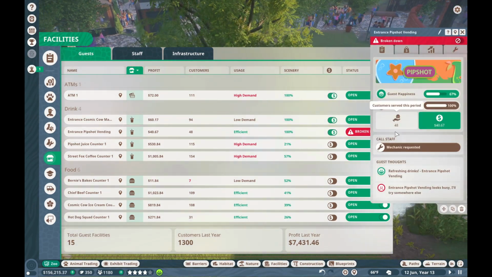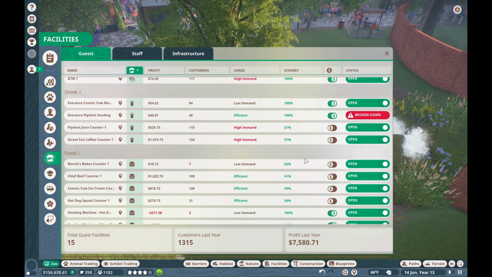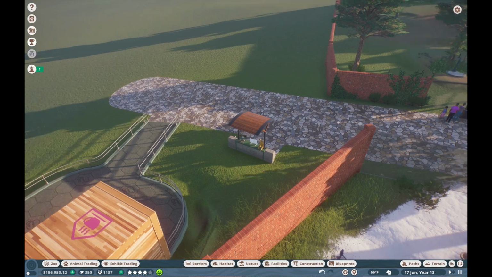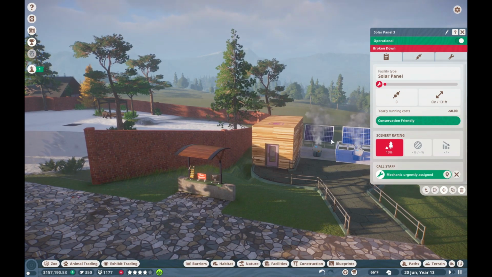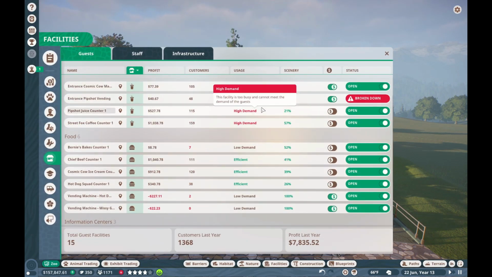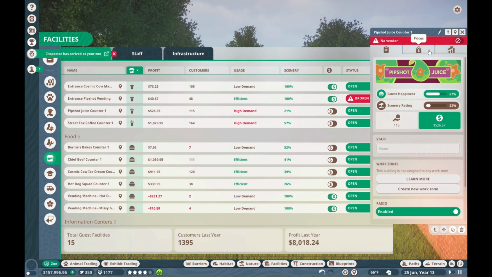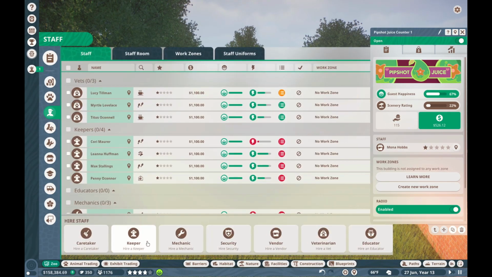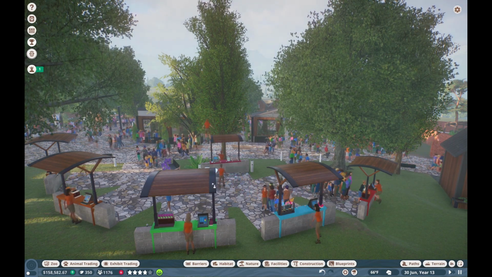Hang on a second, let me look at this. That's that one. Which counter doesn't have power? Oh, I see now. There's some problems with that. Okay, let's go back into here. Which one's high demand here? There's no vendors. Okay, we do need more staff. So I'm going to go to vendors and let's drop a couple over here.